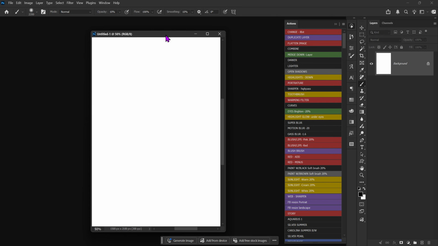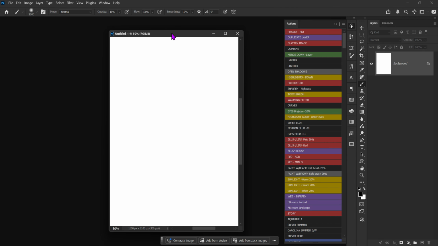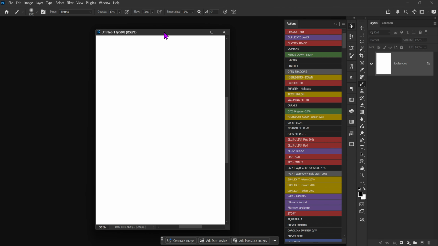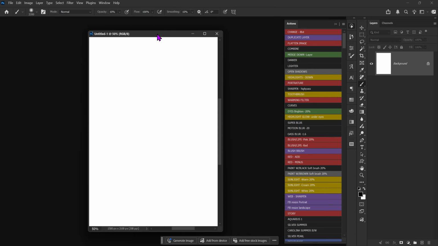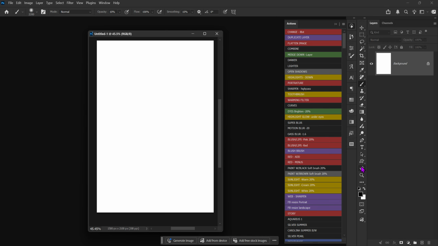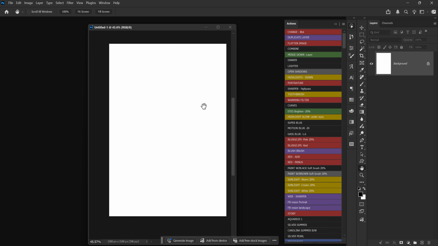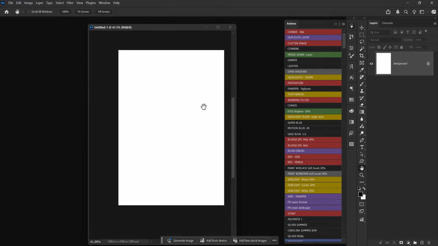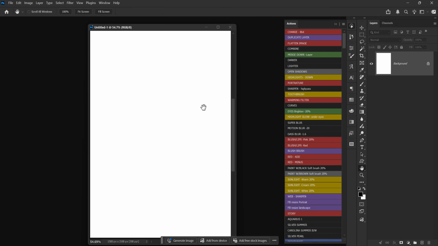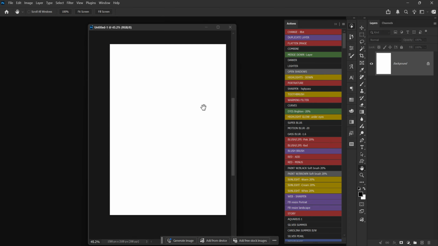I'm going to move this. If you hold your mouse down and click in this gray area, you can move your document wherever you want it. If you double click on the hand, it will fill up your whole space. If you have your scroll wheel checked in your preferences, you can zoom in and out using just your scroll wheel, which is a lifesaver for me. I'm going to come down here and create a new layer.